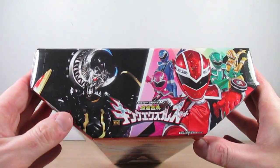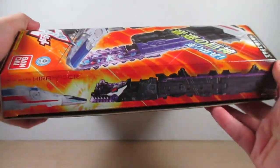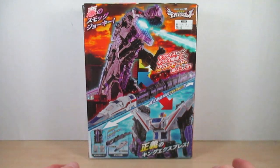And so here's the top of the box. Here's the bottom of the box. Here's the side of the box. Here's the other side of the box. And here is the back of the box, friends. Pretty much all on Smog, Jouki, and King Express.